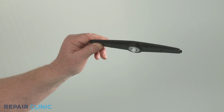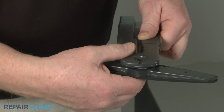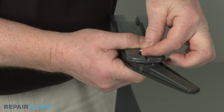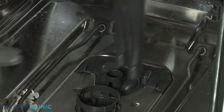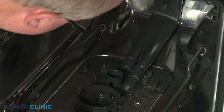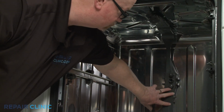To install the new third-level spray arm, align it on the water supply tube and secure with the existing retainer or a new retainer if necessary. Insert the lower water tube ports into the diverter cover. Then snap the tube into place in the rear and top panel brackets.